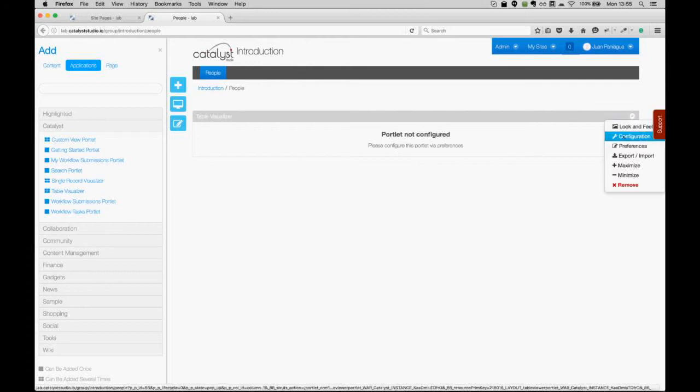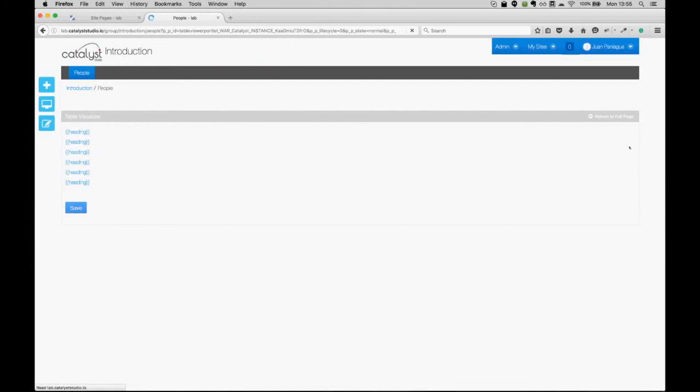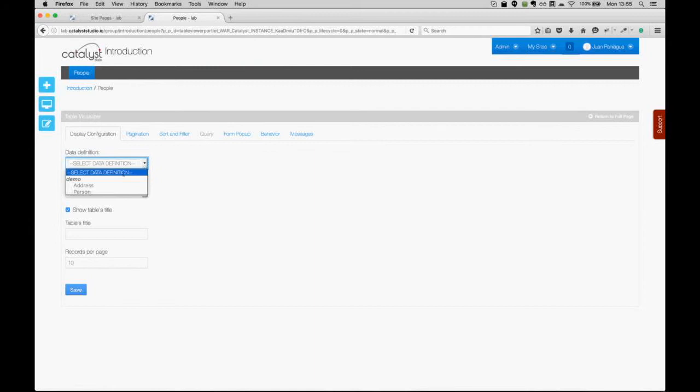I'm going to edit the preferences of the portlet, and when I edit the preferences of the portlet, I select which data definition I want to use. In this case, it will be person, and which table I want to use. It will be the people table. And I'm going to specify which form I want to use to add records and which one to edit records.